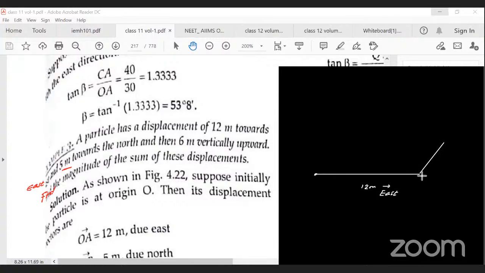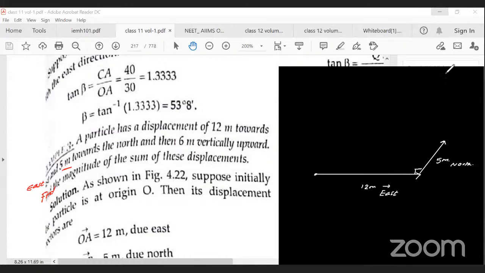So these two are perpendicular to each other on the plane. And this displacement I'll take as 5 meters. So remember, once the 12 meters is complete, there is one more distance. It is here towards east, and this is here towards north. This is your north direction, towards north on the plane.